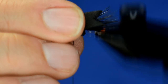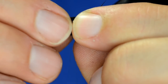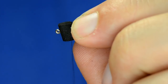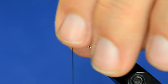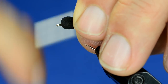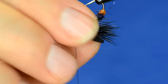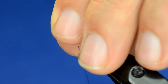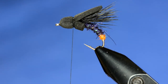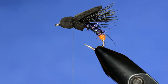I like to turn the vise horizontally, pinch the foam together as the thread dangles down, and give it a couple of wraps. Then I can make sure it's placed where I want it and tighten it up good so it doesn't spin on you. You can also set some super glue underneath if you're tying bigger sizes, as the bigger sizes will be more inclined to spin.